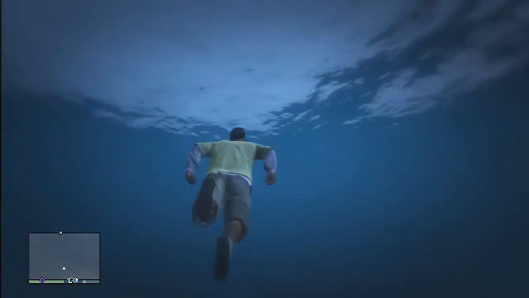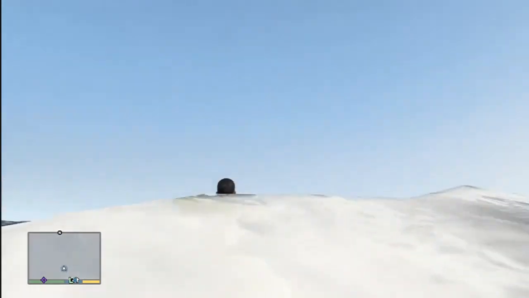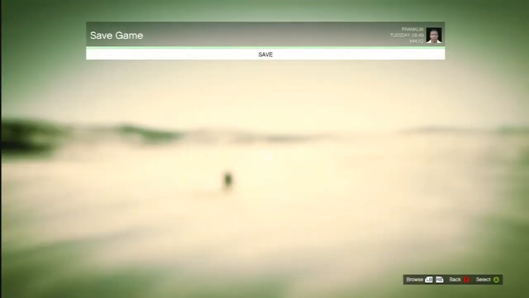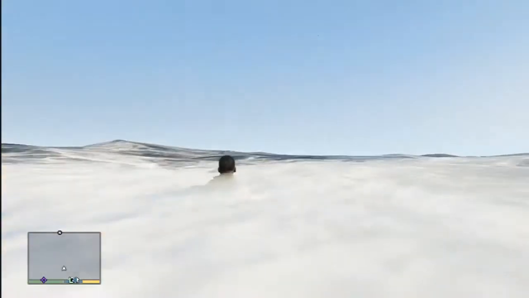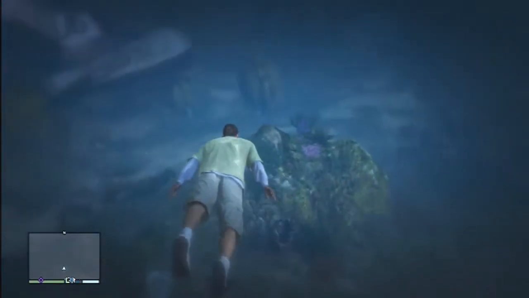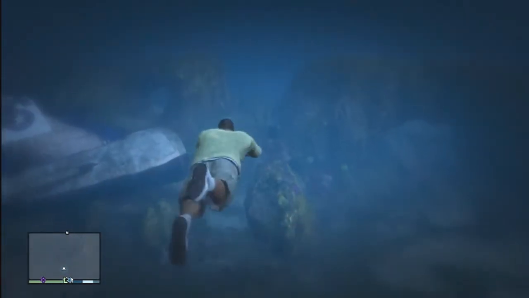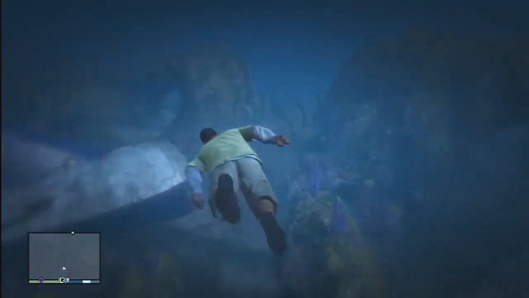We'll go up and get some air. We're looking for a silver chest that's got money in it. It's got $12,000. We'll go ahead and save here just in case we die and you've done anything else before this. It'll be saved. Alright, we'll go ahead back down and look for the chest. It's going to be right in front of this fuselage. This is like the back section of the plane where the rudder is. And we're going to swim right in front of that.